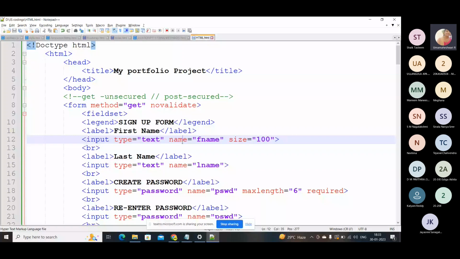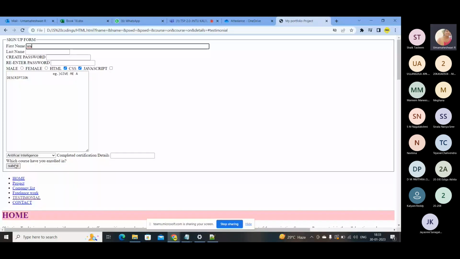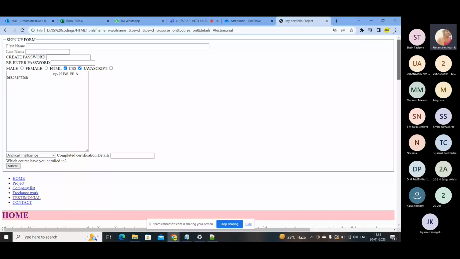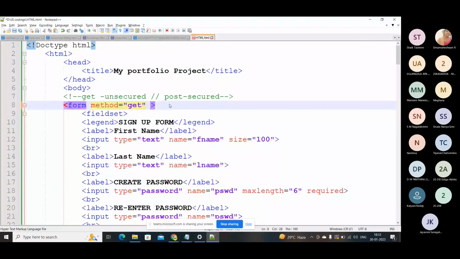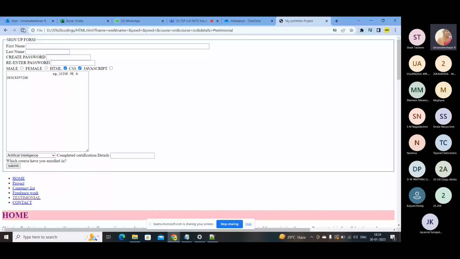Now see here, it is not throwing any error. If I submit, what happens? It is not throwing any error. But if I remove this, and run this, see here, if I try to click on submit, it is asking, please fill out this field.